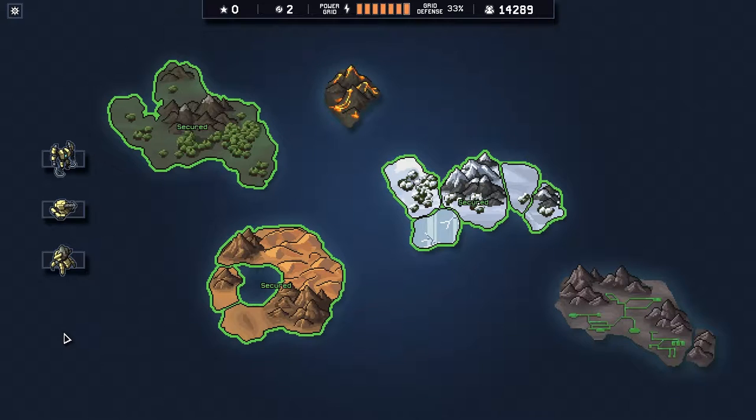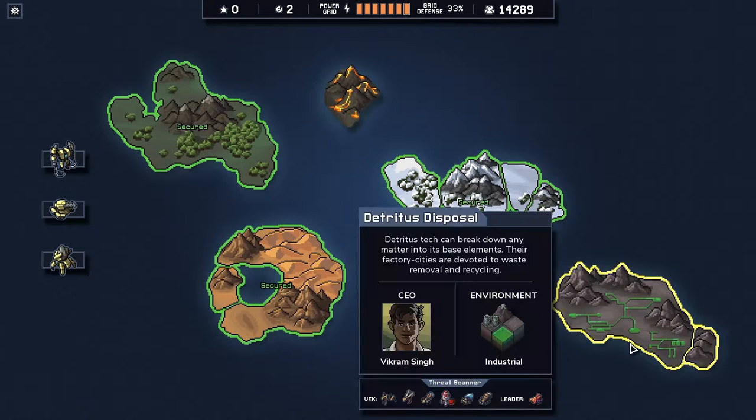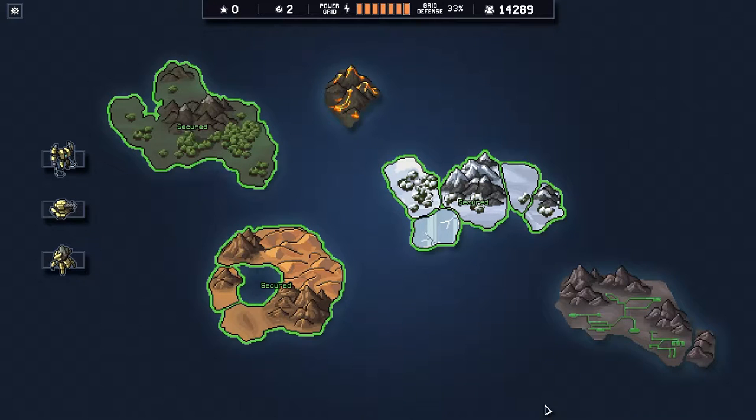Okay, welcome back again to Into the Breach, episode 10. So, last mission, we finished securing the archive here and unlocked this new island, Detritus Disposal. Now, I've never seen this island before. In the previous game, we made it through the first three islands, and this is back in episode 4.